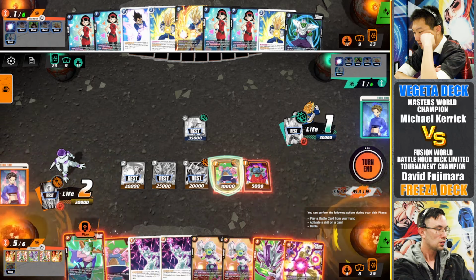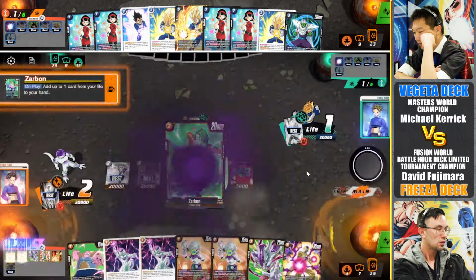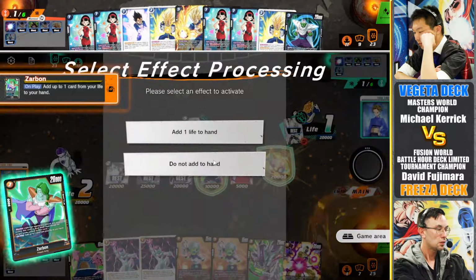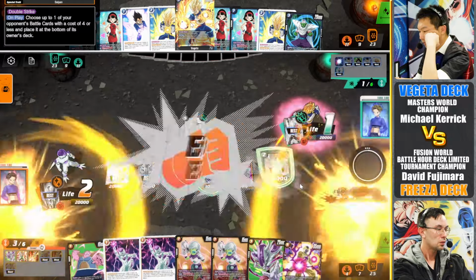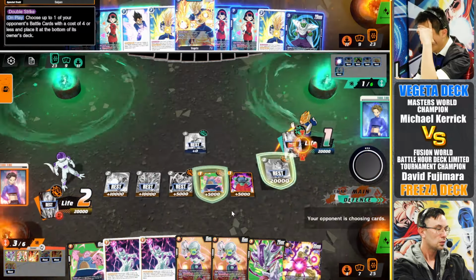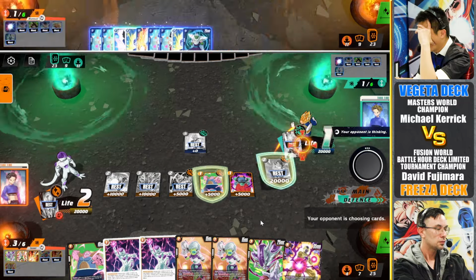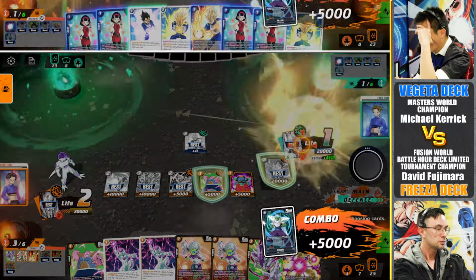You could also just restand your battle cards, so if you needed to get that extra combo power, you have a couple more extra on the board, but no Golden Frieza, which is good news for Michael, just playing that 2-drop Zarbon. Correct. Zarbon not significantly influencing the game state, though that blocker can always come up in a pinch.